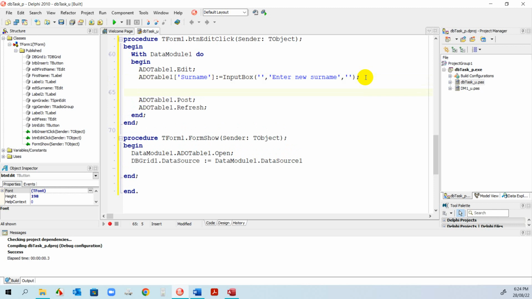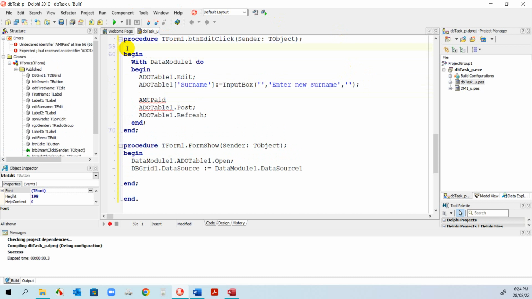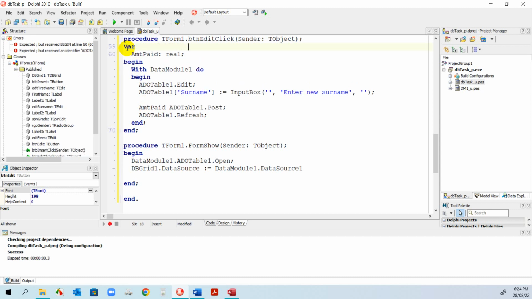So after we do the surname, we can introduce a variable called amountpaid, and I'm going to declare that in my variable section, var amountpaid, which will be of type real.